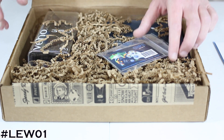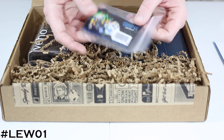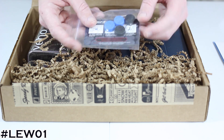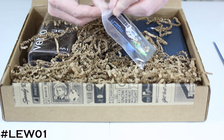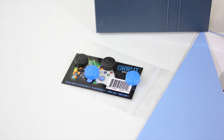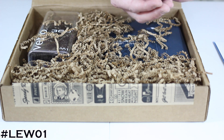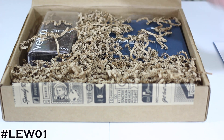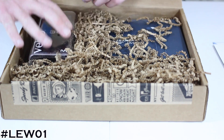Moving on, let's see here — very sweet, this is Grip It. It works with PlayStation 3, PlayStation 4, Xbox 360, and Xbox One. We got a little card here for Grip It, and then the Grip Its themselves. The colors we got in this particular shipment were blue and black. That's item number one — the Grip It.